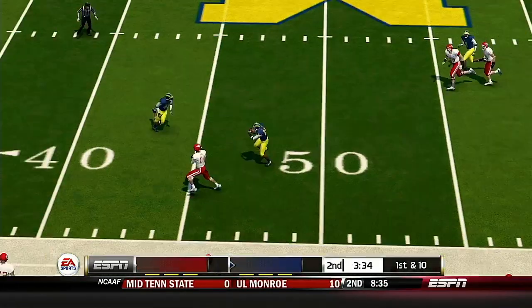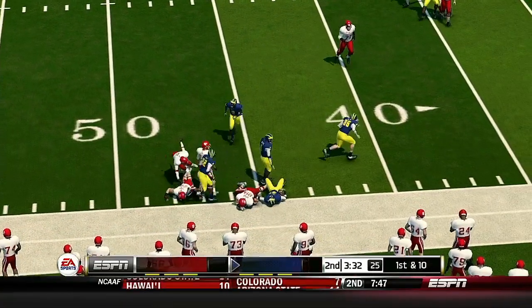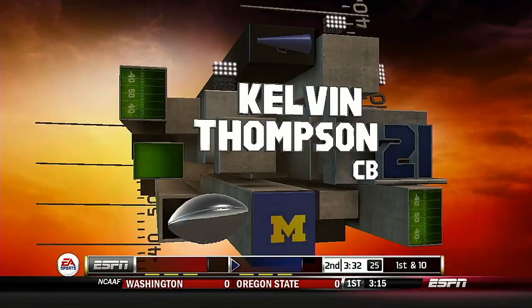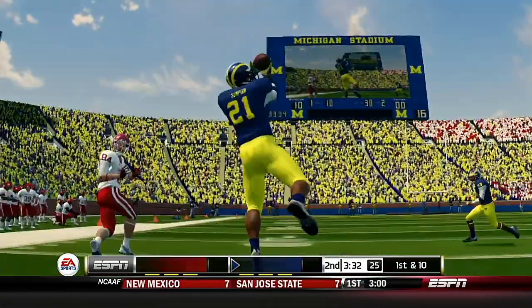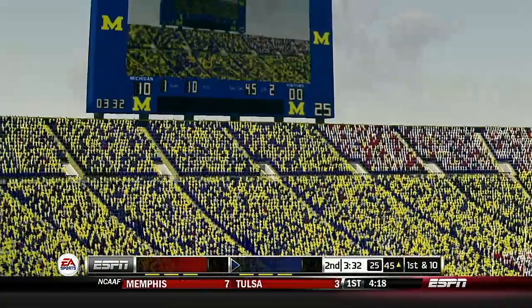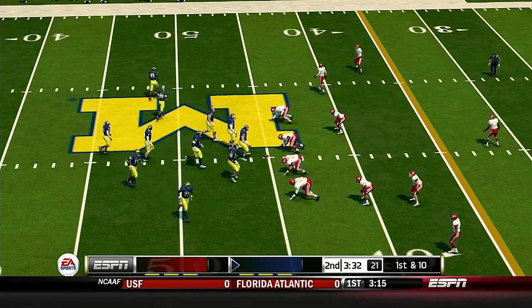He fires left side. Intercepted. It's the junior corner. He's tackled at the 45. Brad, it's still early in this game, and they might be able to get back into it. I just feel like the quarterback seems to be forcing things a bit. And I understand trying to get back and fighting to get back in the game, but that time to throw an interception when you really need points, that was a big mistake.